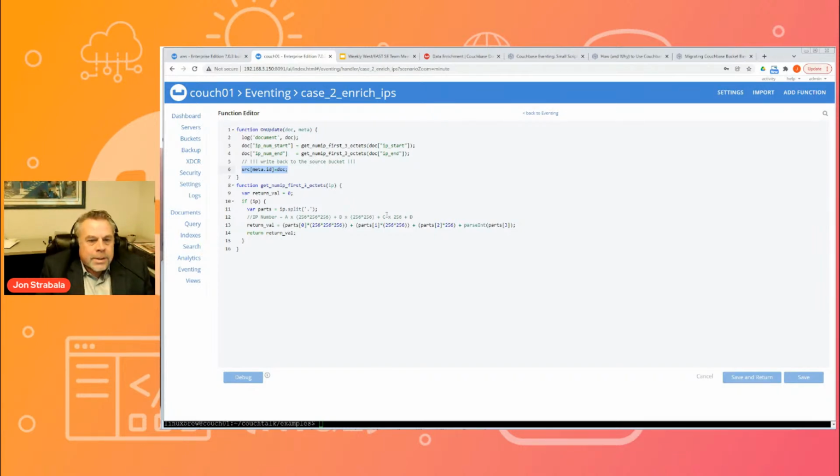And what this is doing, okay, let's see what happens here. I'm going to actually come into this entry point or handler of the Lambda. I get a copy of the document, and I get some metadata. Meta.id is the key of the data. And then I say, let's just add a new field based upon this function, passing it this current field in the document, okay?